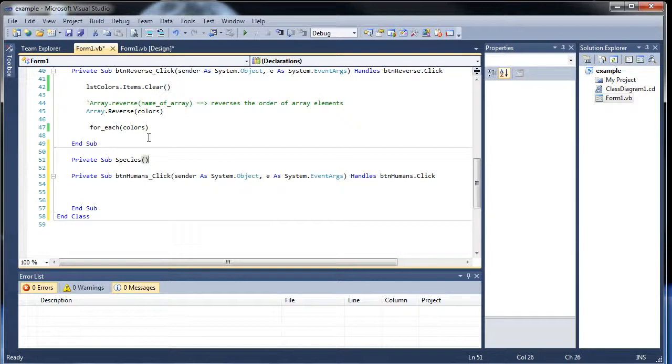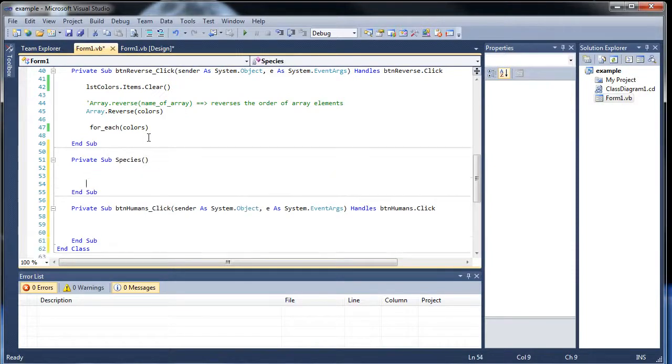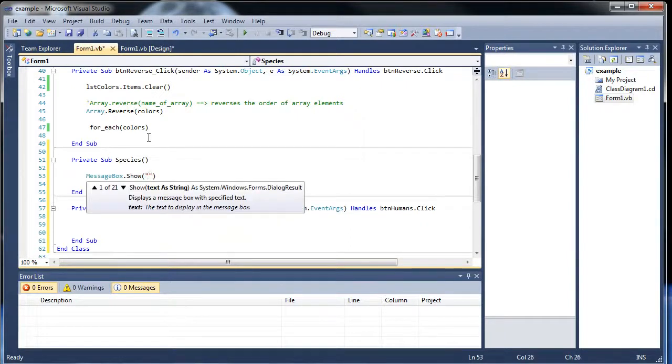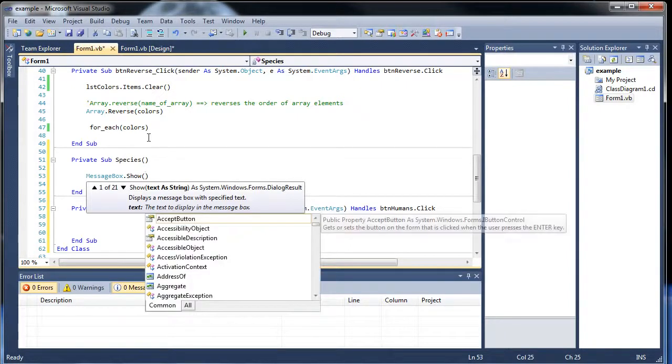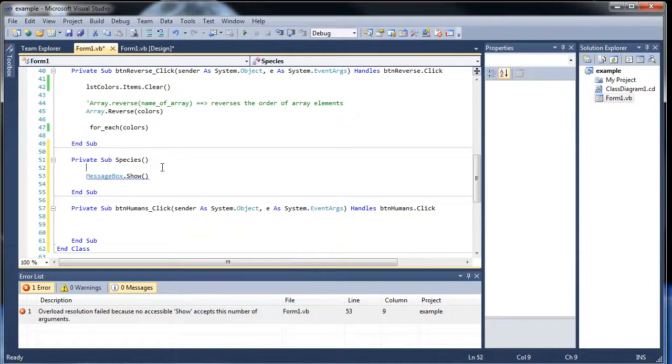And we'll want to pass in some information in here as well. And we want to have message box dot show. And then what will come up is the information. So humans would come first, and we actually need to create our information first. So that's just going to be a little error for now.